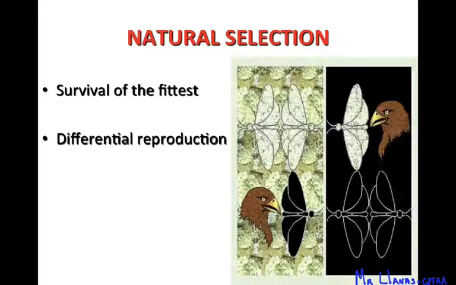Okay. Natural selection, I think we already talked about natural selection, but all it is, is survival of the fittest, right? And that doesn't mean you got to be the fastest or the strongest. That just means you got to have the favorable traits that are selected by nature to survive better and reproduce better. And if you have those traits, then you're going to have more of a chance to survive and a higher rate of reproduction. Okay, so of course you're going to reproduce at different rates. Okay. And remember, you can go back and watch the video of natural selection and look at your notes as well, okay, to go into more detail in this.